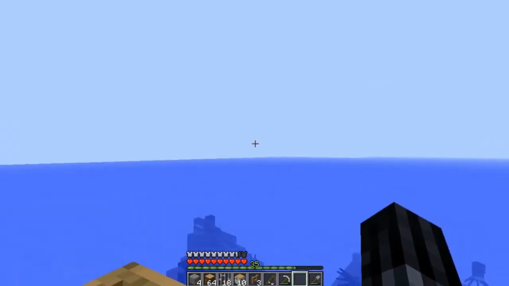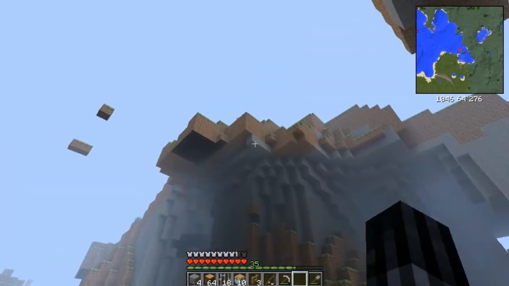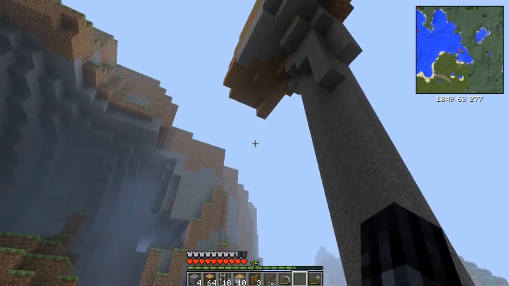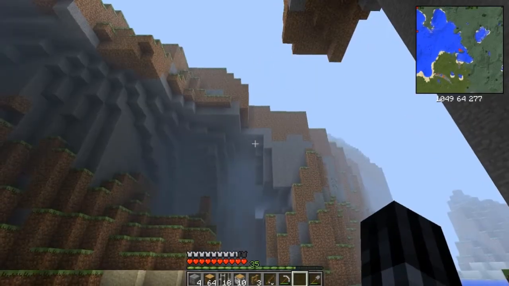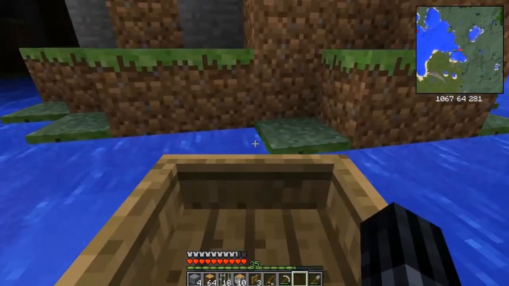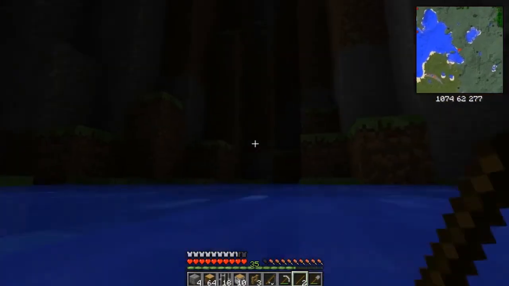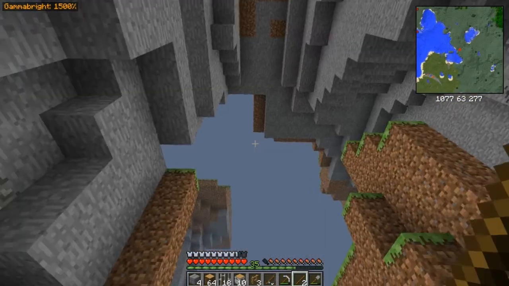God dang it. So we're here, guys, and this is pretty awkward. Pretty awkward land formation right here. I might make this into something one day. Maybe a sauropod neck and head, like Brachiosaurus? I don't know. Nice little cave thing. Oh no, don't crash the boat. Why do I do this? Gamma bright. There's nothing here.